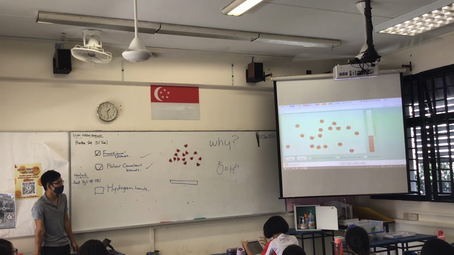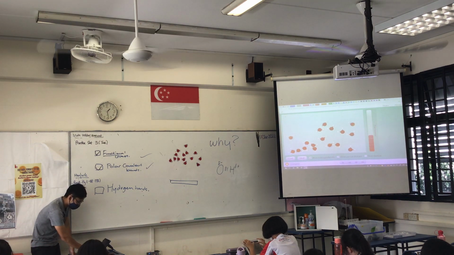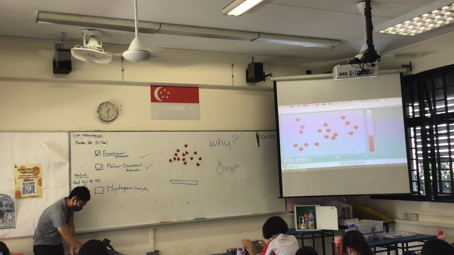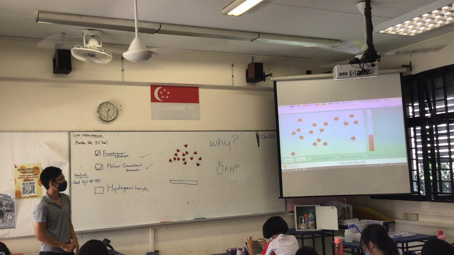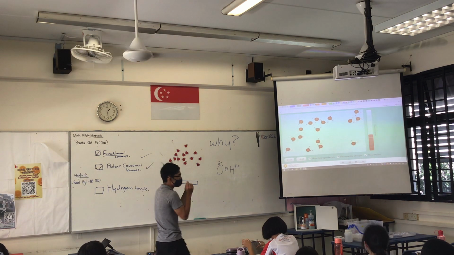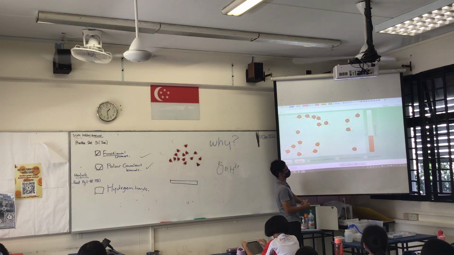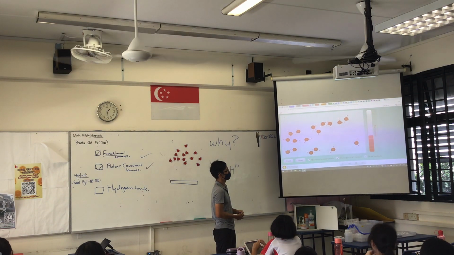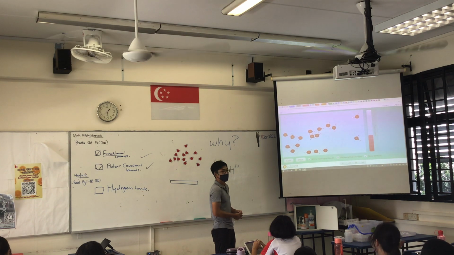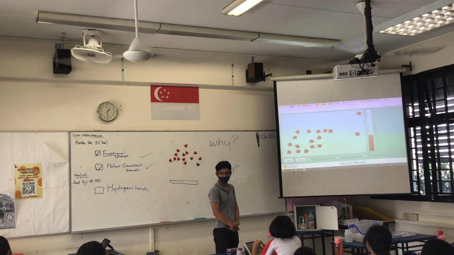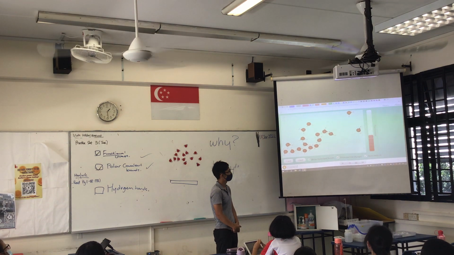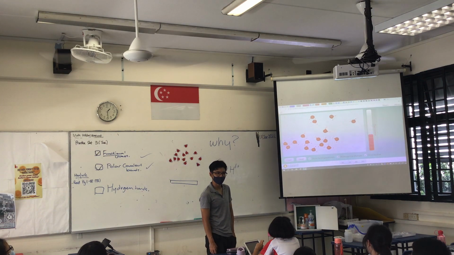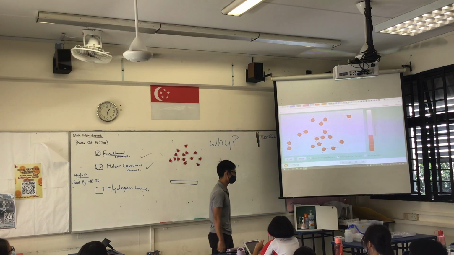Okay. So this is water. Let me switch on the partial charges so you can see the plus and the minus. Now let's slow things down. Now pay attention to one of the hydrogens or one of the oxygens. Observe what happens. Do you see a pattern in the way they attract each other? Kind of punch each other. Okay.